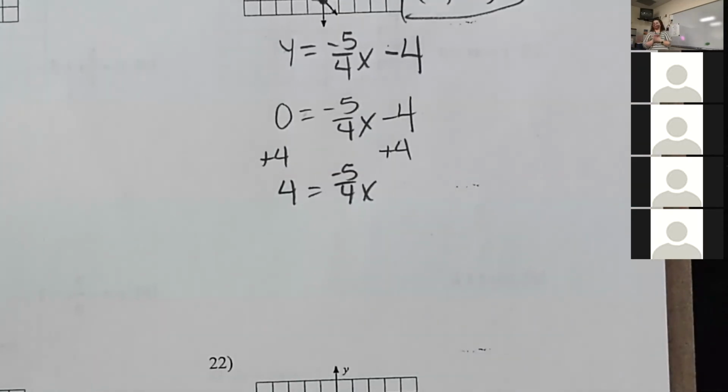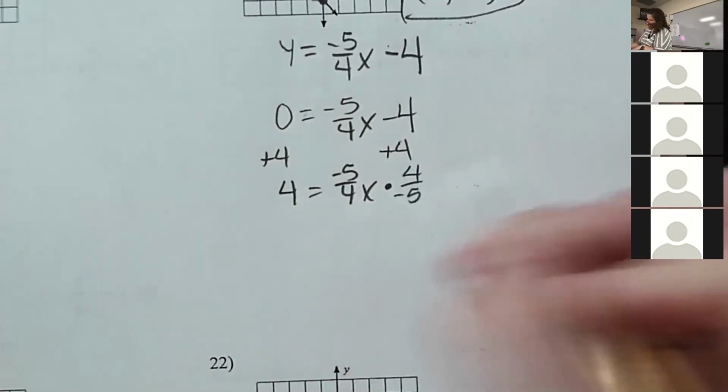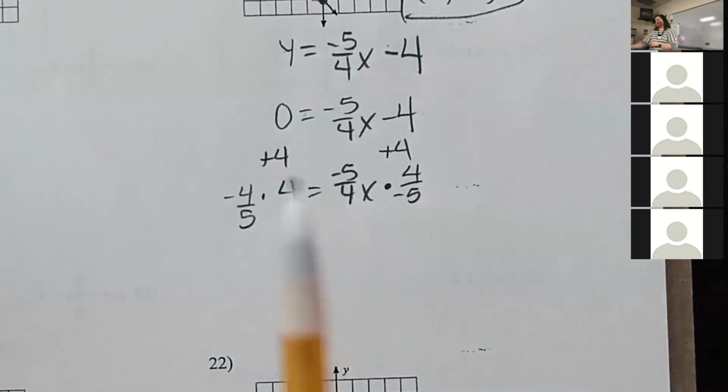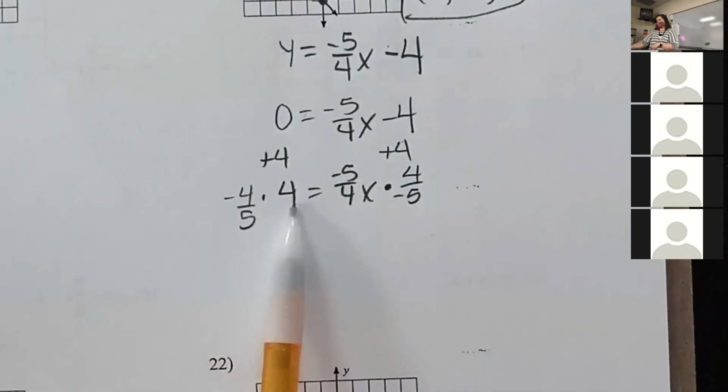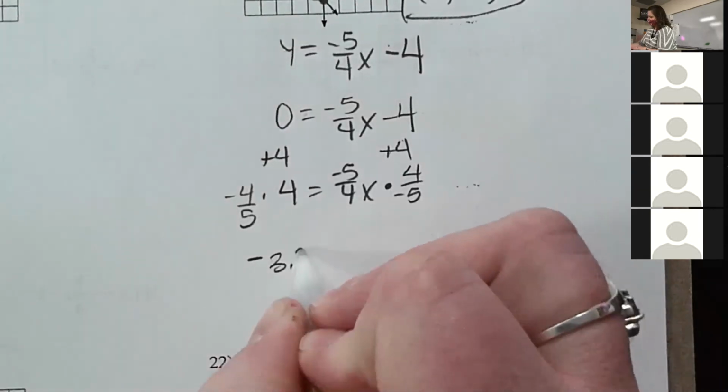Oh boy, now what? You could divide by -5/4 because you guys got fancy calculators that could do that. Or you could multiply by the reciprocal, which is -4/5. Okay. Remember, multiplying these fractions isn't hard because you just take numerator times the number. So what's negative 4 times 4? 16, and then divide that by 5. And you guys all have calculators that can take 16 divided by 5. It would be negative 16 divided by 5. Yep, good. So negative what? 3.2 for x.